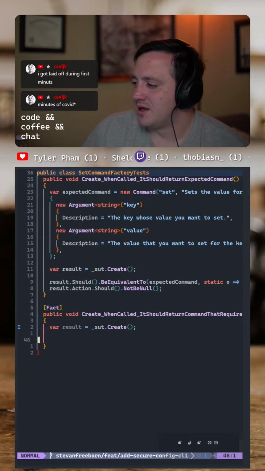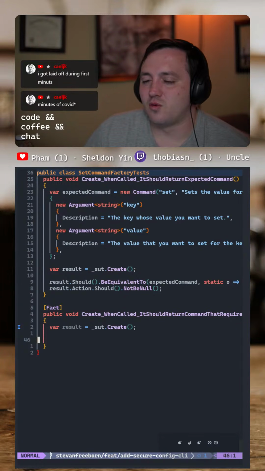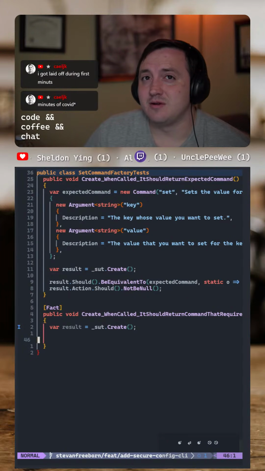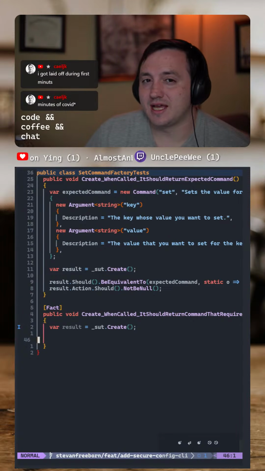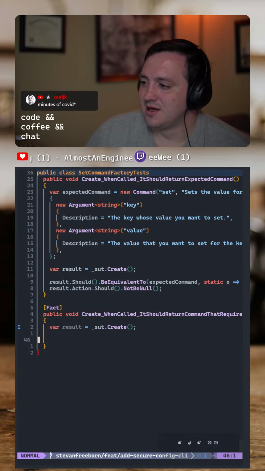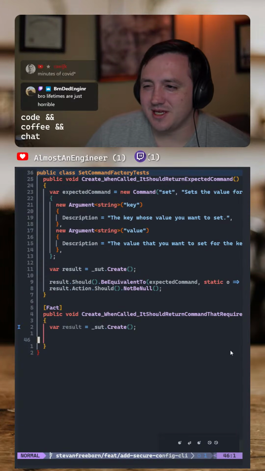But yeah, the borrow checker, you get used to it after a while. You start realizing you can have as many references at any one time as you like, but you can only have one mutable reference. Once you start remembering those rules, it gets easier.